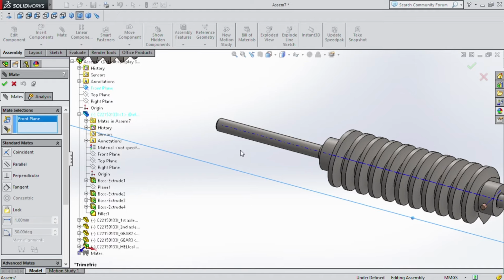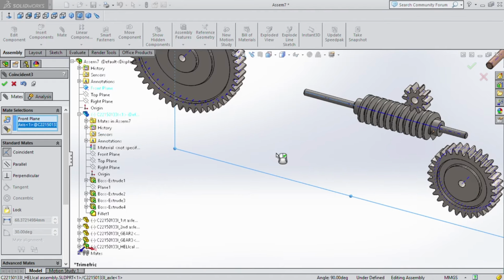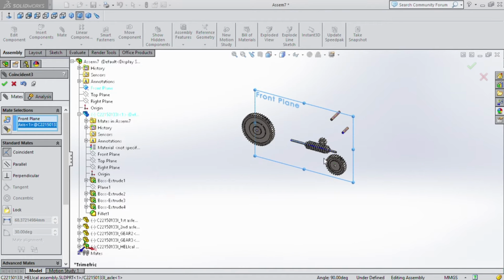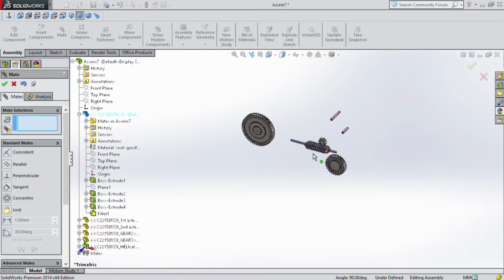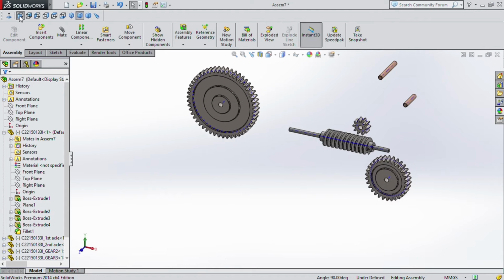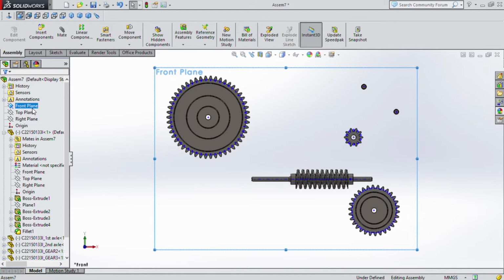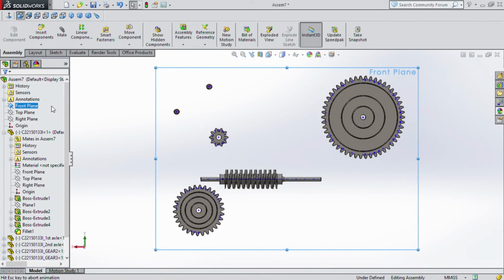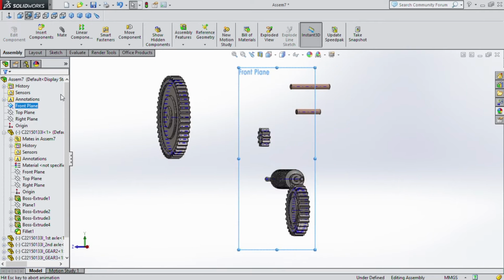Zoom in to our helical gear, select this axis and make sure that axis is coincident to the front plane. Okay, coincident. Then for now let's exit the mates, select Front, or alternatively you can just say Normal To Front. Okay, Normal To Front.